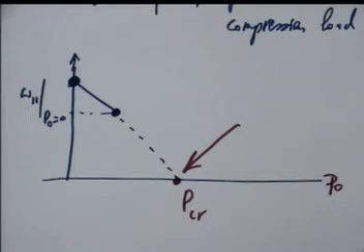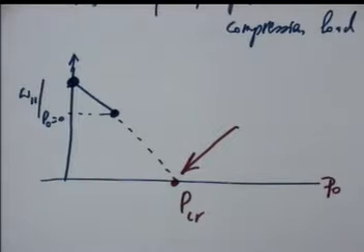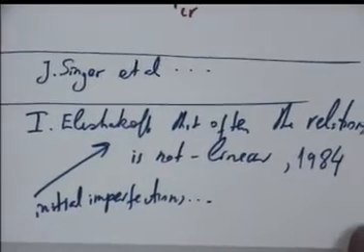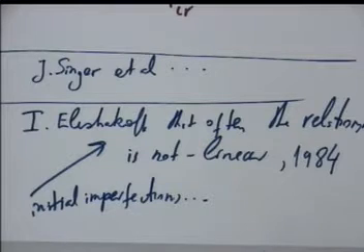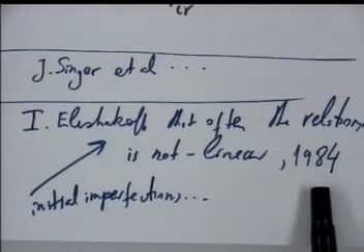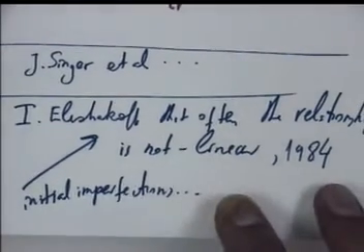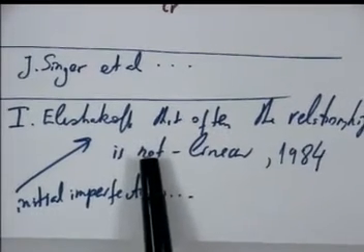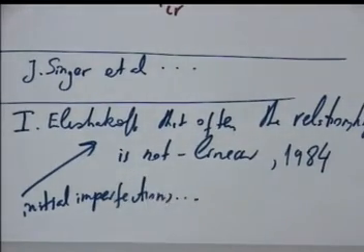Now, however, that is what happens in these ideal systems. By ideal systems I mean systems that have ideal shape. I talked about a rectangular plate. A rectangular plate is an ideal shape of a plane surface. However, this does not always happen. There is a paper of mine and my 2 colleagues in the Journal of Applied Mechanics, 1984, a long time ago, almost 20 years ago. There we show that the relationship is not linear.